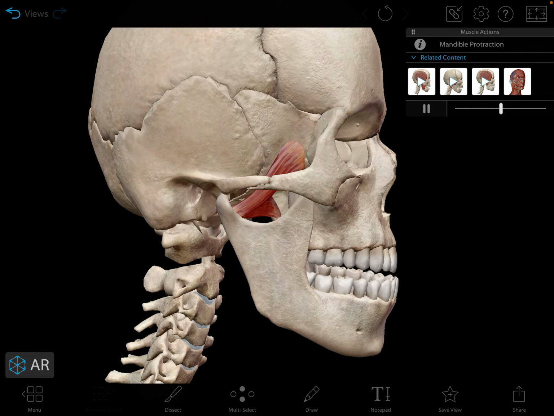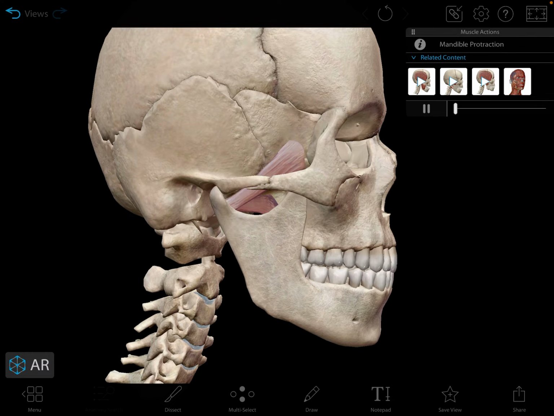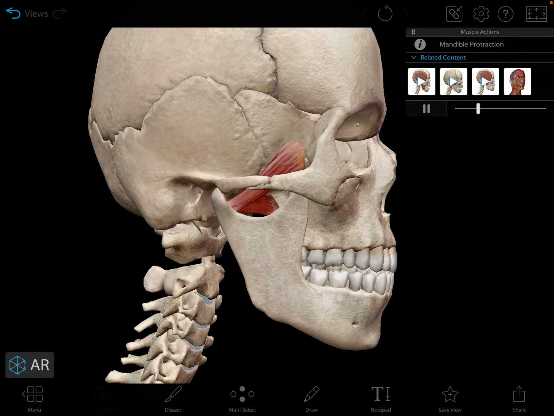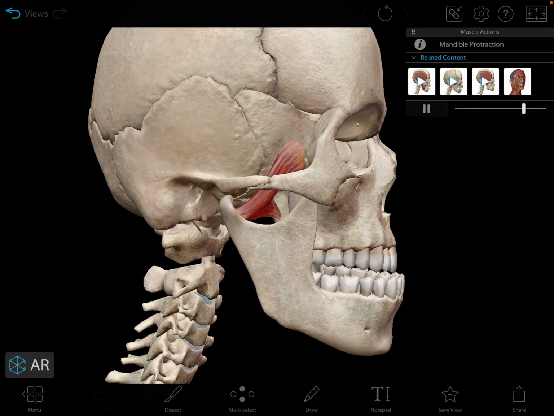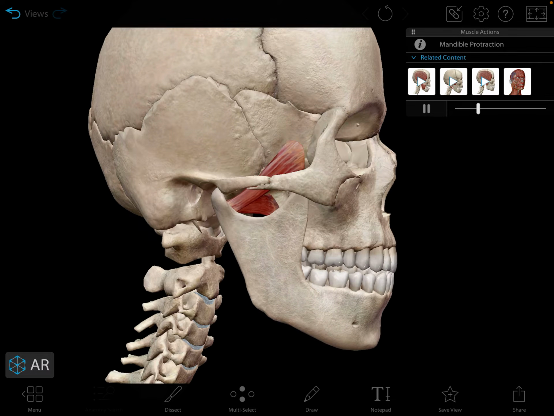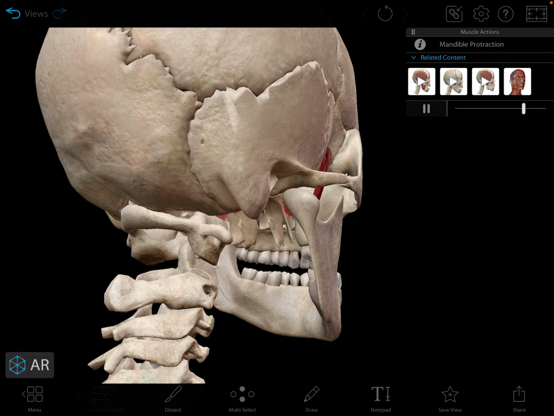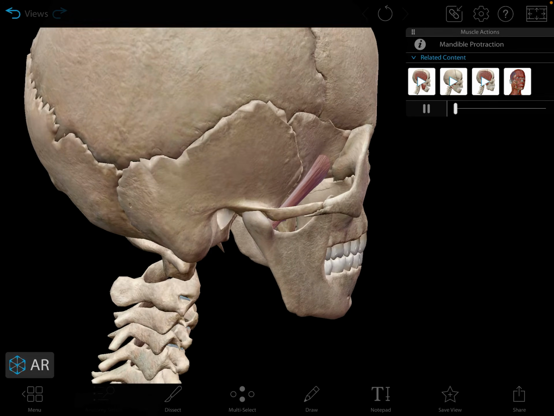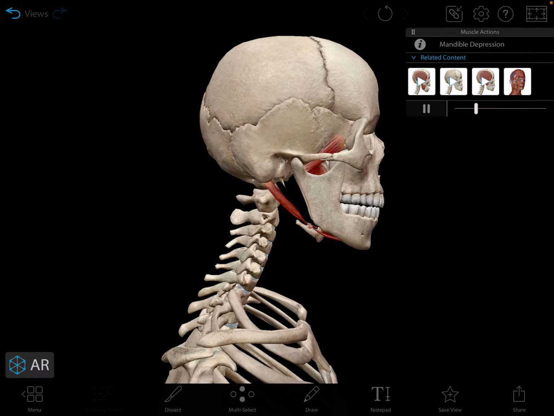So this here is showing our lateral pterygoids. So you can see here, as it's contracting, it was moving that mandible forward. So here it goes again. Those muscles are contracting, pulling on the mandibular condyle, and protracting the mandible. In other words, pushing the mandible anteriorly more outward, okay? So again, if we rotate around, you can see that happening as it is attached to that mandibular condyle, all right?